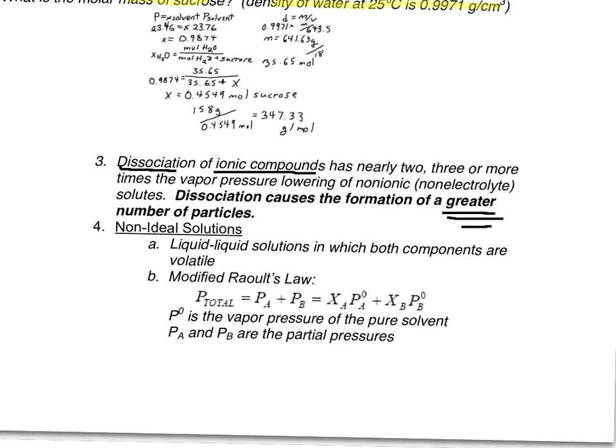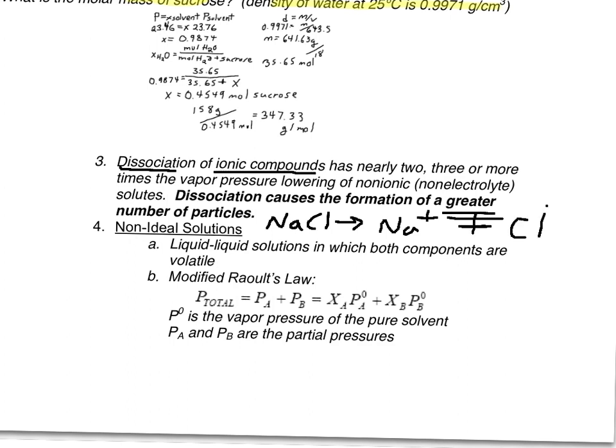In other words, guys, if you take something like sugar, C6H12O6 or something like that, and dump it in water, it doesn't dissociate. So for every mole of sugar you're putting in, it only makes a mole of particles. But if you put a mole of a salt in, like NaCl, then it's actually going to make 2 moles of particles. It makes a mole of sodiums, and it makes a mole of chlorides.